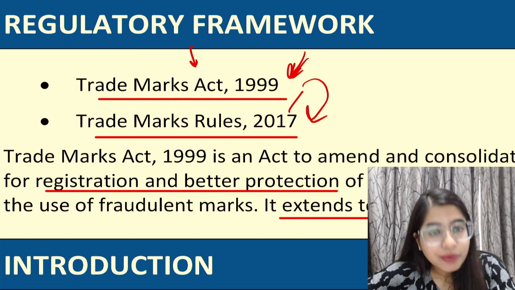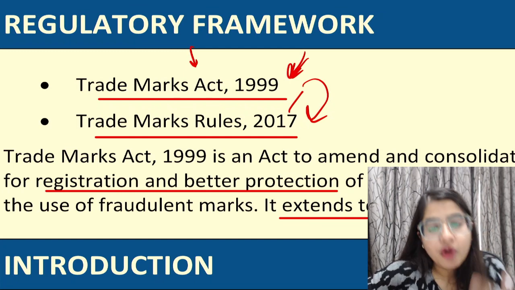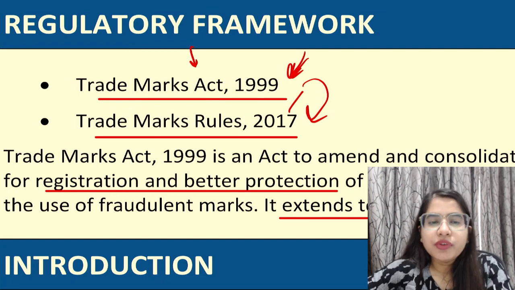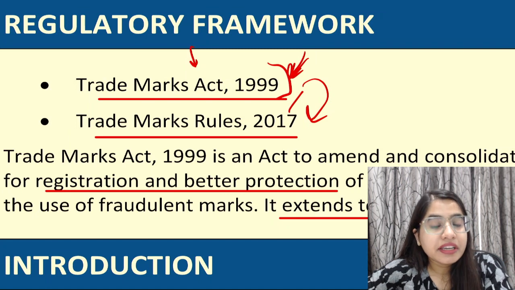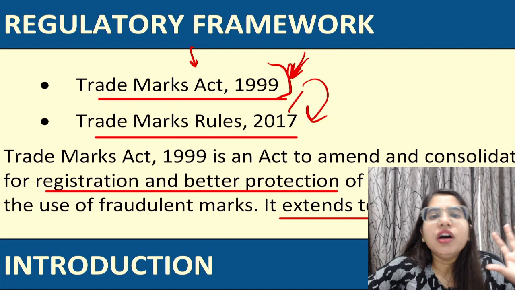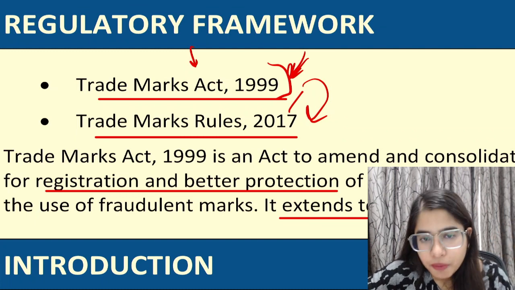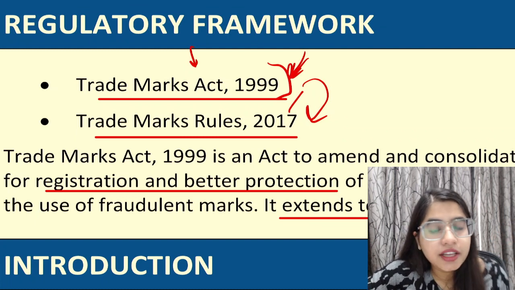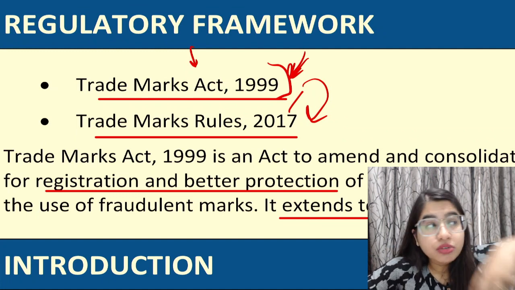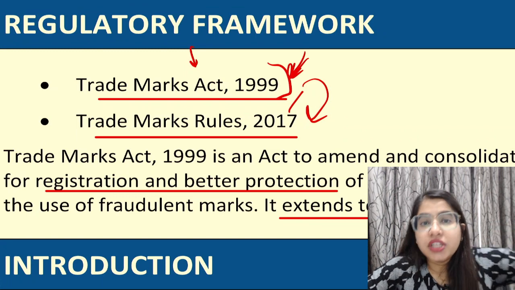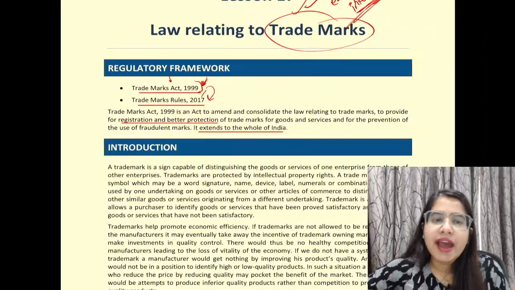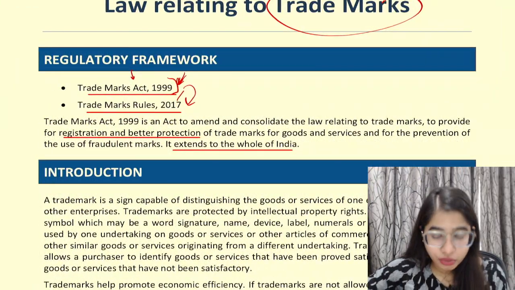Why? Because we know that we are a part of international WIPO, and we have made a lot of agreements internationally, globally. So we cannot make India's intellectual property law very much independent. No, we have to make it in accordance with the guidelines formed by WIPO. Remember WIPO? We studied in the intellectual property chapter what WIPO is, an international body of the UN, made to monitor and administer intellectual property rights, right? So there's a Trademark Act, and there are trademark rules.